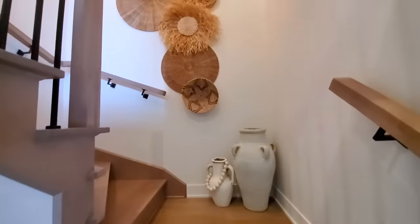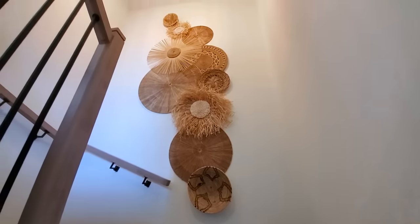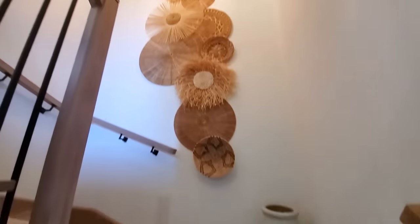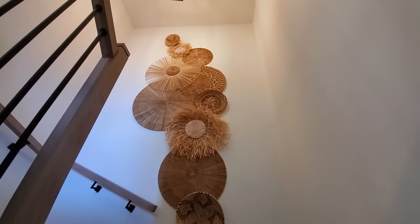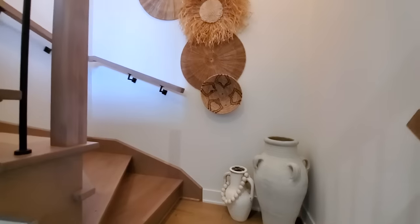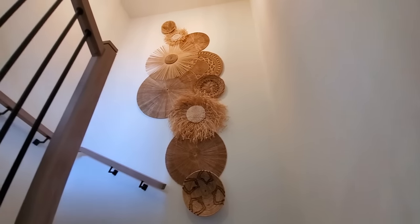Enjoy. This is exactly where I want to create the wall art. I'm over this look of it, and I want to take those down and create another wall art. The ceilings are so high in this stairwell that I really need a huge canvas, and I think it's going to clean it up a little bit. This is fine here in the corner. I might change that up, but I really do want to change this area here. I loved it for a little while, but now it's time to change.